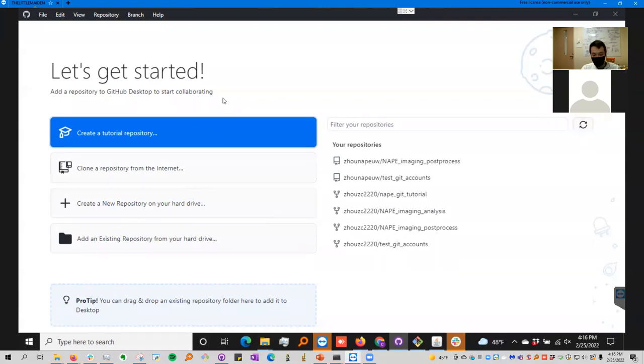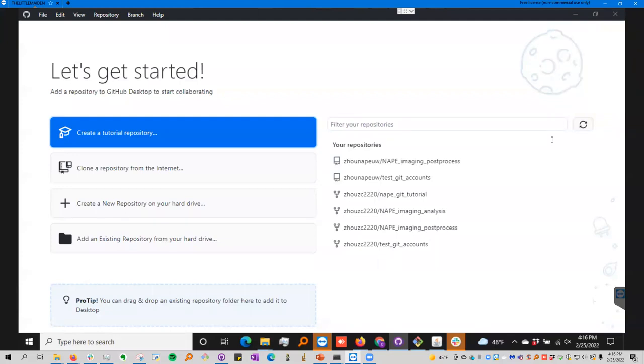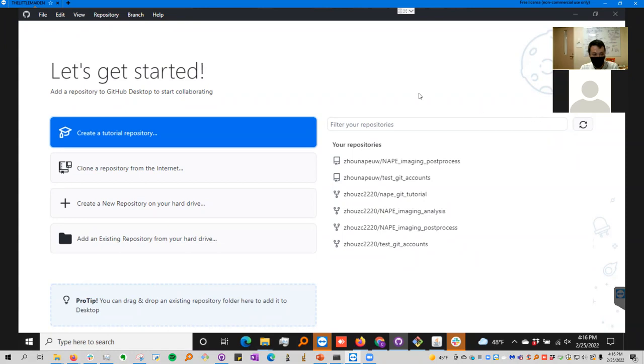If one of you is installing it, just raise your hand or speak out loud, because I can't see everybody on the list. Just let me know when you've successfully installed, and it should look something like this when it's installed.